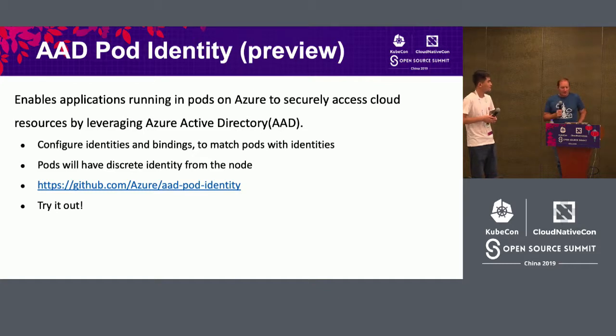We also now have, in a preview form, the ability to use Azure Active Directory as the authentication mechanism for the services that you're running in your pods. You see here the link to the GitHub repo for that. It has really straightforward documentation for how you apply that. The goal here is to make it so that your pods can take advantage of the different roles and authentication that you have already set up in Azure Active Directory for the rest of your enterprise, so that you don't have to create a different kind of authentication scheme specifically for Kubernetes services.